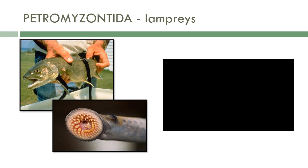So the lampreys, as we've talked about, have this very parasitic lifestyle, and you can see they do that very well with this science fiction, straight out of a horror movie mouth that they have. And you can see they're parasitizing, I want to say it's a salmon of some sort, can't remember off the top of my head, but just latch onto the side and they can leave these nasty scars.